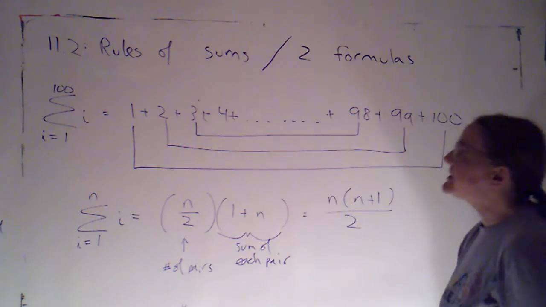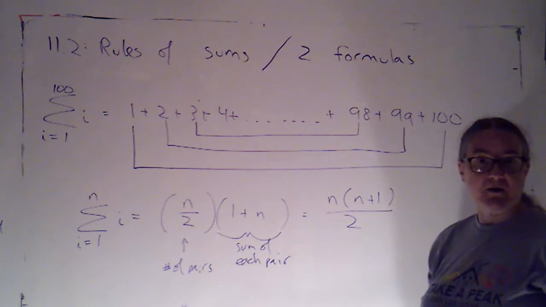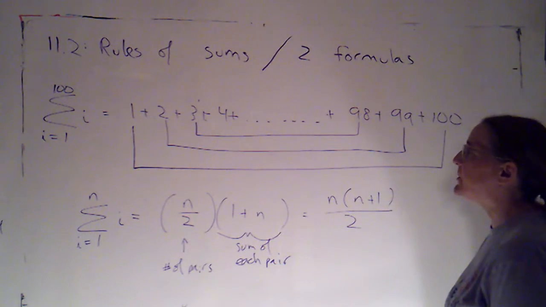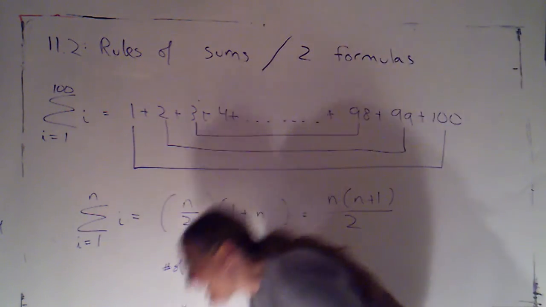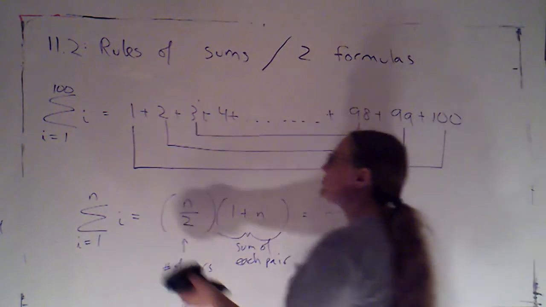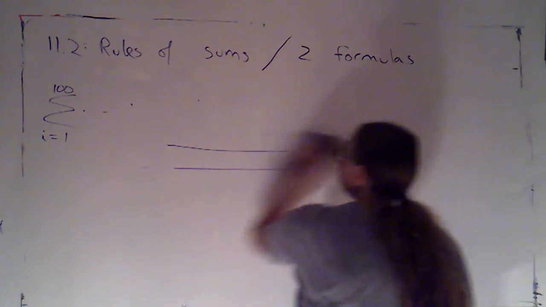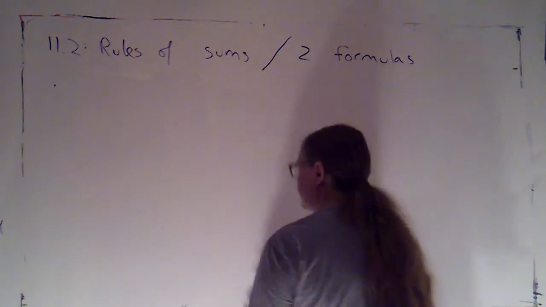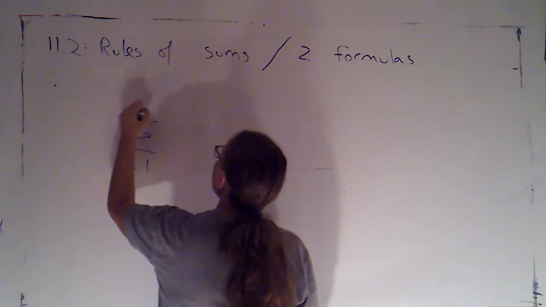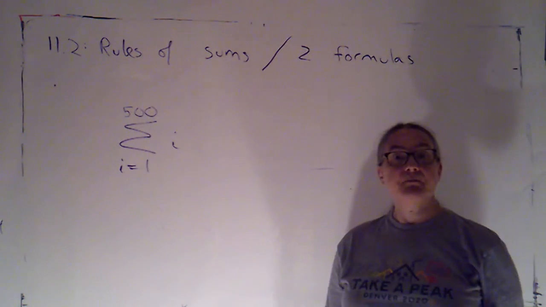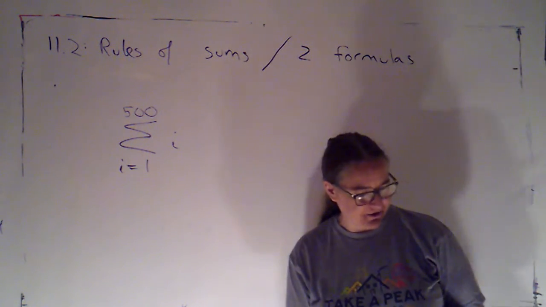This particular sum is an example of what's called an arithmetic series, and that's what this entire section in the textbook is about. I'm just giving you this one because it's one that you're going to see an awful lot next semester in calculus. So I just wanted you to have a little bit of practice working with it. Let's just try one. Let's do the sum as i goes from 1 to 500 of i. Pause the video, work that out. Come back and we'll go through it together.